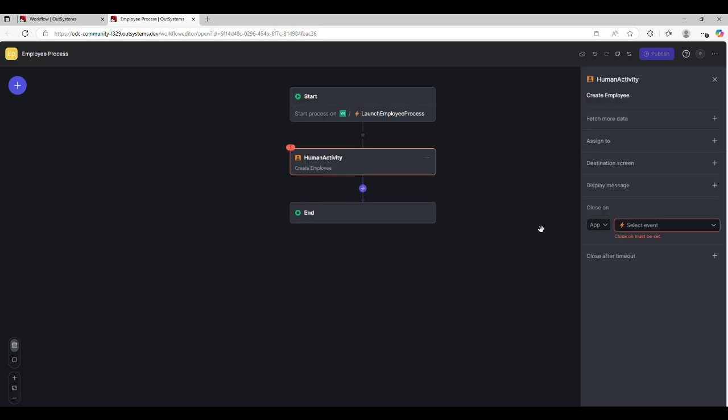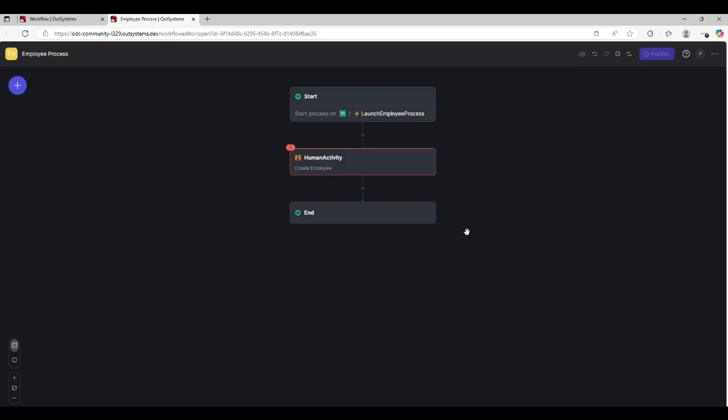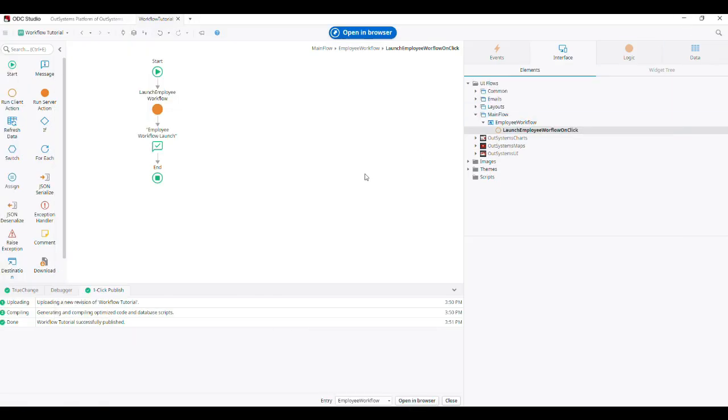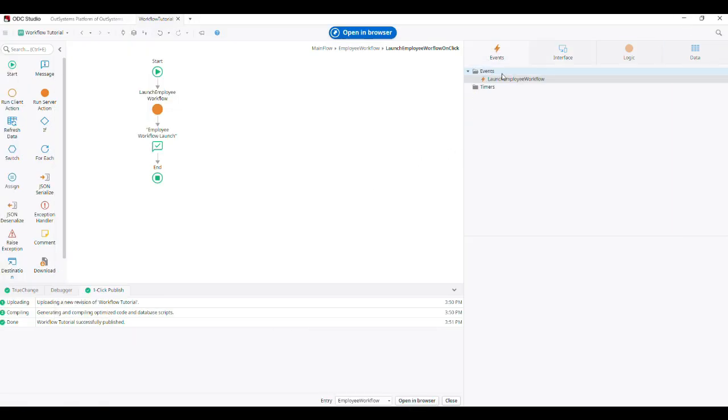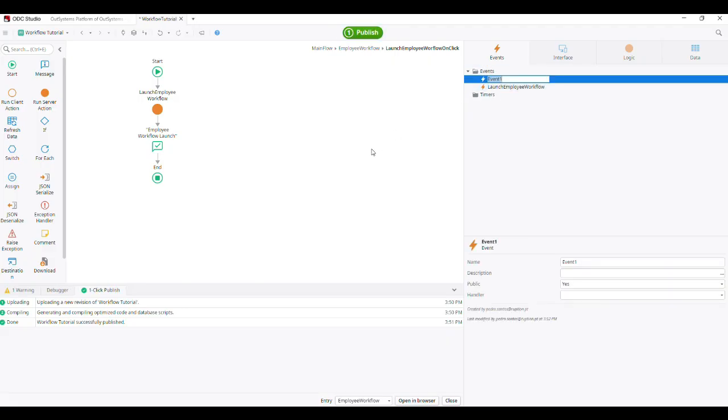Not sure if it's going to get, no, sorry, I forgot to create one for the human activity. Yeah, I forgot that. So let's create a new system event.